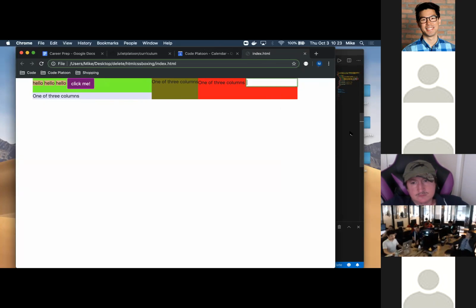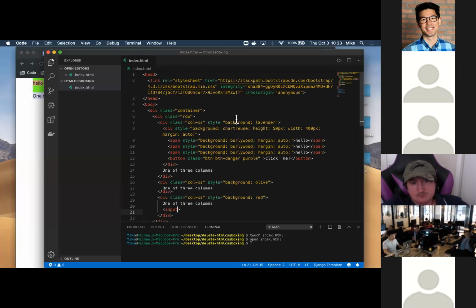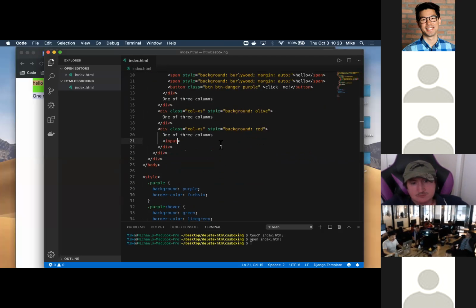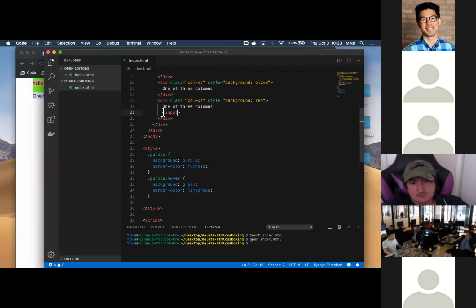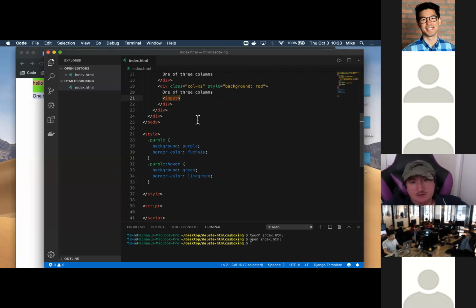Here's our input. It looks like it might have been styled already. And how do we access this input from JavaScript? We create an element out of it. It's already an element. ID, I mean. Okay, we can give it an ID. That's one way.